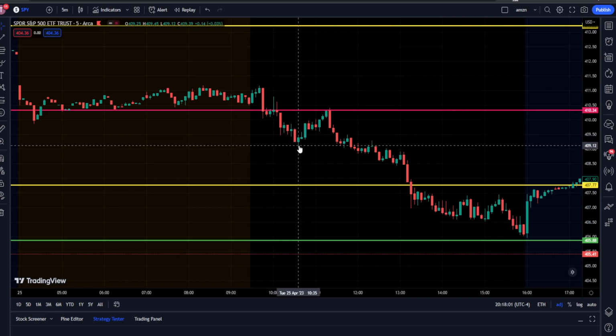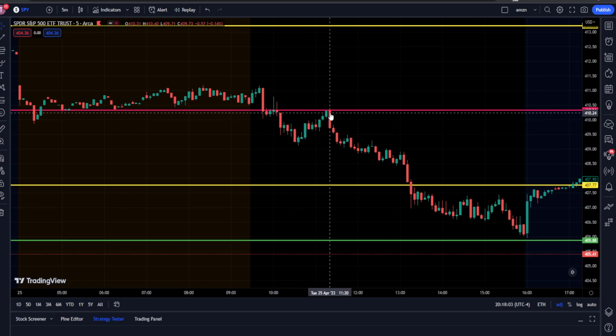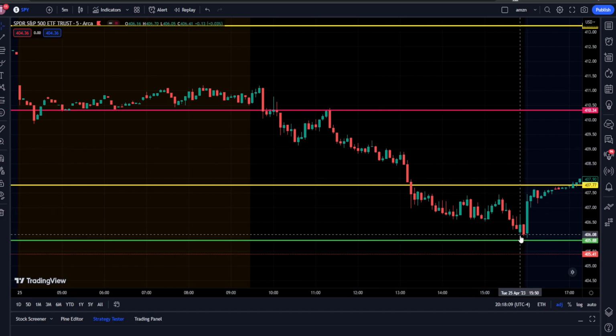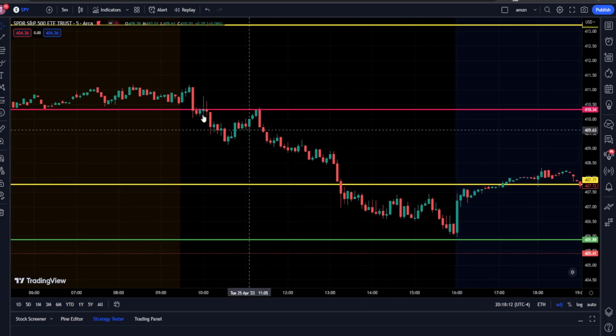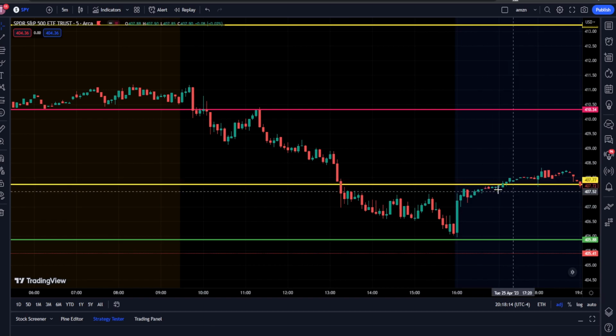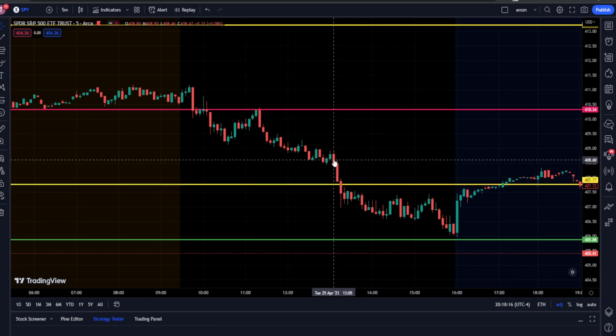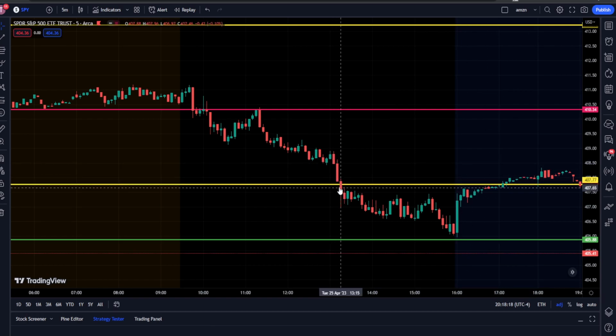You could sell right here, but then you could see another retest. You see we've retested the support right here. There's all resistance right here. We retested it, we got rejected, and then you could hold puts all the way down. You could take profit at the 15-minute level right here, or you could wait and see for one more candle and see if it breaks. So we got a break of the 15-minute level.